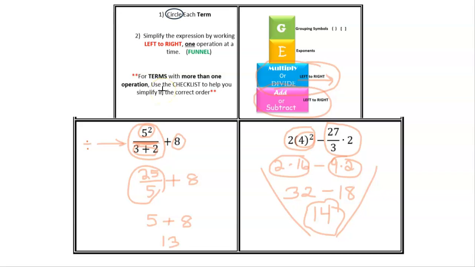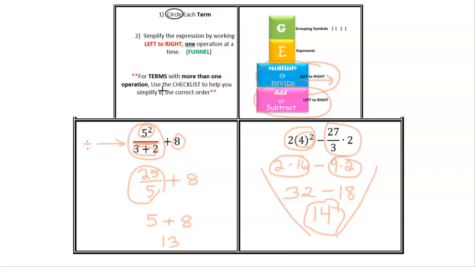So when you're following the order of operations, if you have less complicated expressions to evaluate or simplify, those would be the expressions that have one operation in a term, or there's no operations in your terms. You just simply add or subtract left to right. If they have one operation in a term, you perform that one operation to clean the terms up that have it, and then you add, subtract left to right.